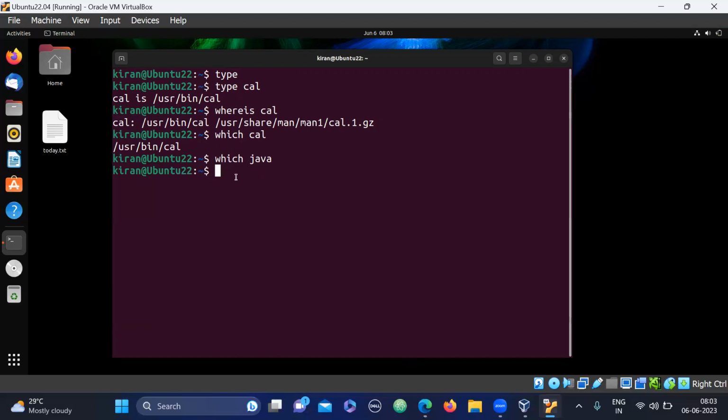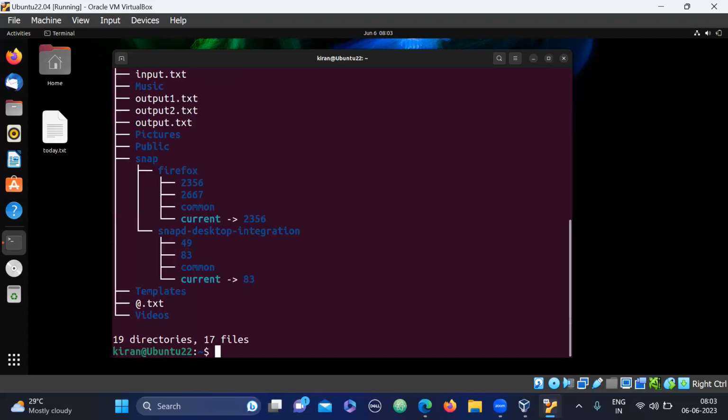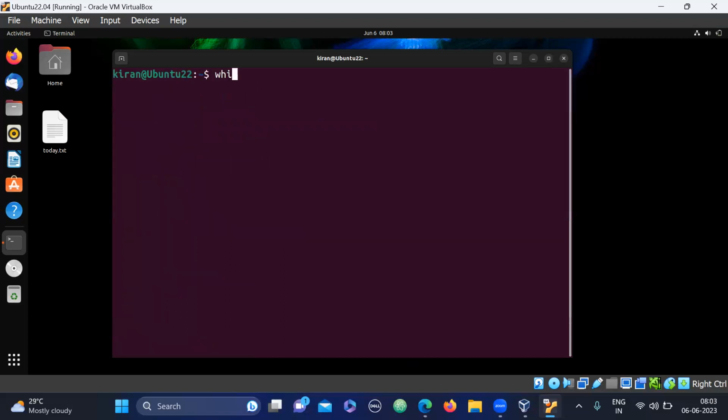Because Java is not installed, it is not giving any path. I think Git is installed. Let me check for Git. Git is also not installed. Let me check whether tree is installed or not. Yeah, tree is installed.